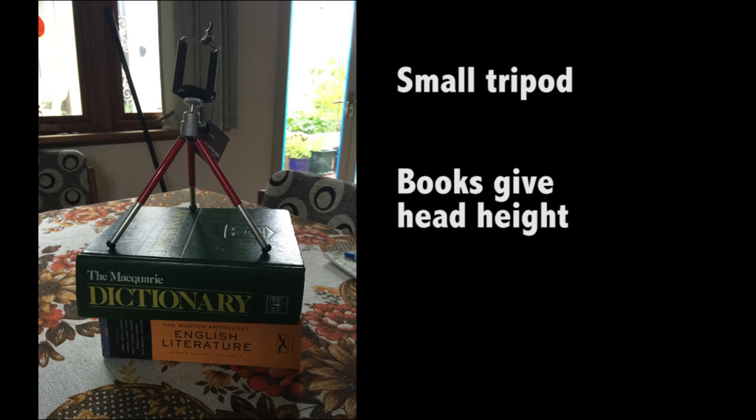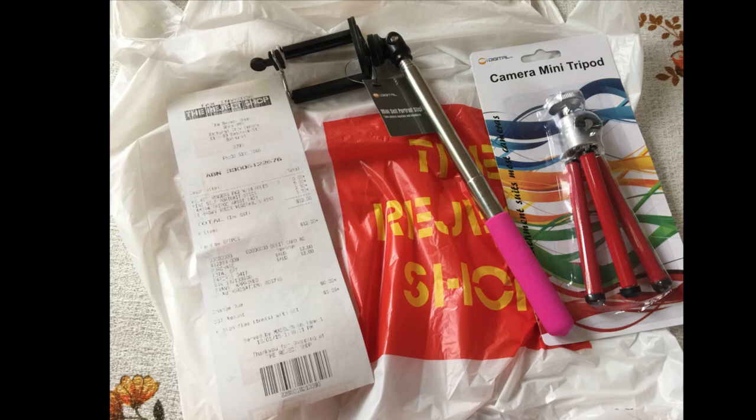As you can see, I'm not actually sitting in front of my computer here. I've got a nice spot with the light coming in through the window, falling on my face, which means you can kind of see my kitchen behind me. And I've done this by just setting up my iPhone on a couple of books and a little tripod thing. You can always buy expensive equipment — I bought the little tripod thing for a total of $7.50: a combination of a $5 selfie stick from the Reject Shop and a tiny little mini camera tripod, which I bought for $2.50.